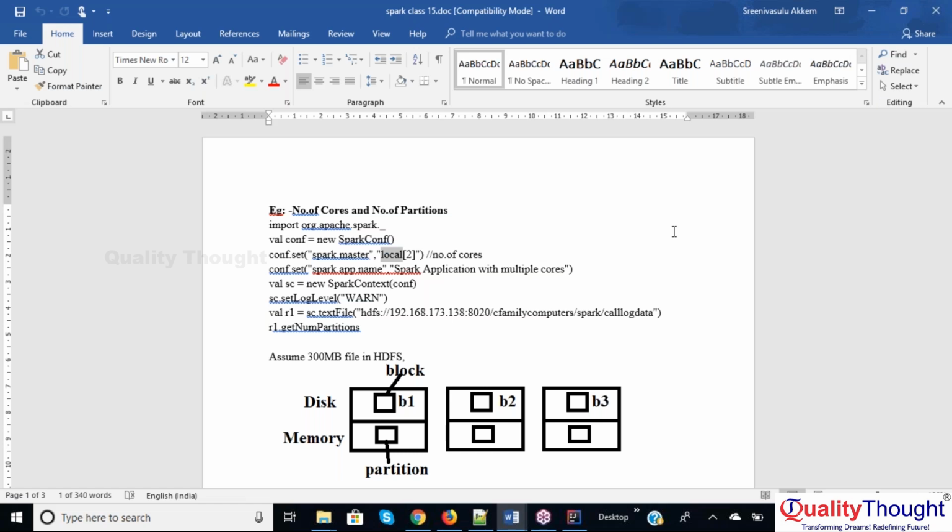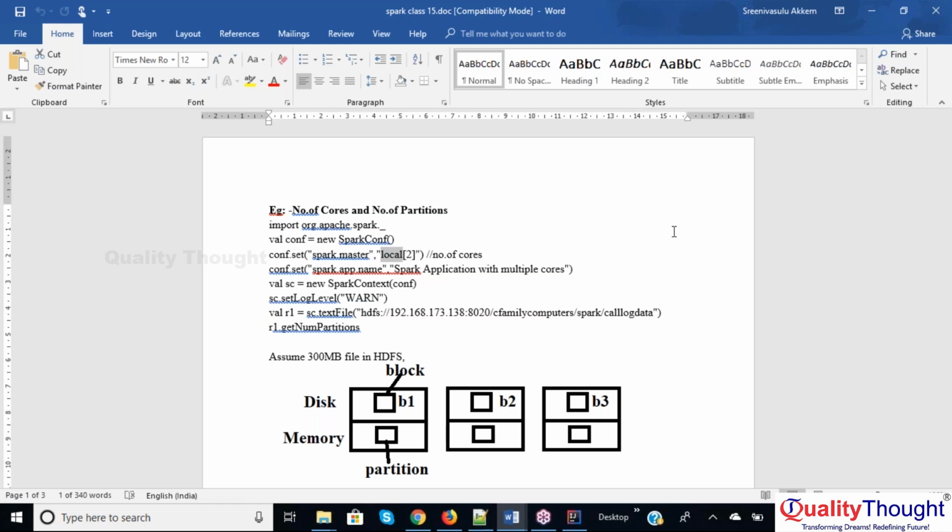Every processor contains multi-cores, right? Nowadays we are seeing multi-core processors, right? Yes or no, Viren, Hemant? So we have multi-core processors.